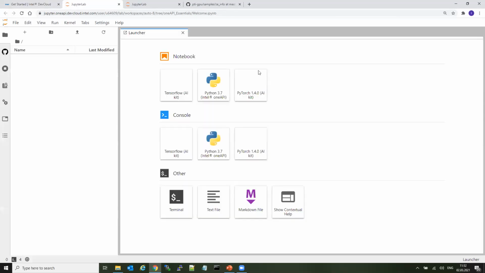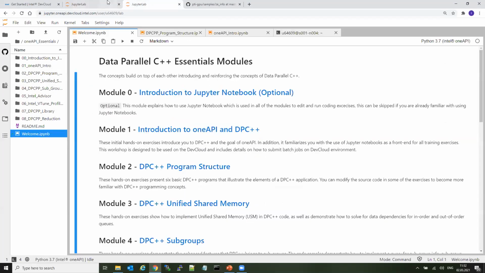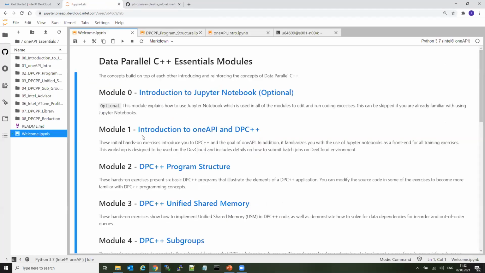If you click here, what is going to happen is that the Jupyter notebook is running. I actually already prepared this one, so I will close that one.